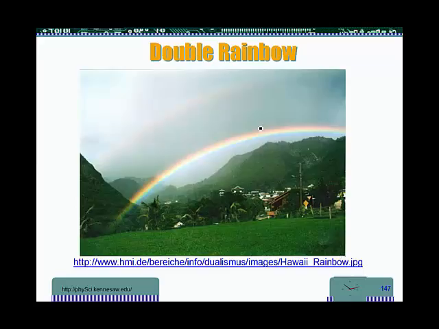You see here, this is the primary rainbow. There is blue light at the bottom, and then green, yellow, and then red. And then we have a secondary rainbow on top. The secondary rainbow is less bright, but it is inverted. It's the reverse of the other one. So we have the red at the bottom and the blue at the top.